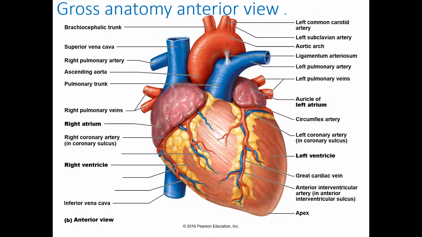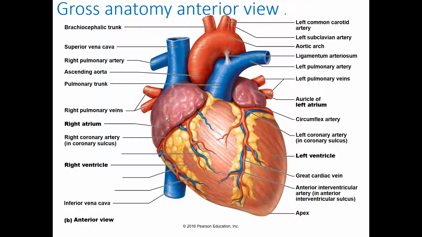And if you have an anterior, like I keep telling the A&P 1 classes, you've got a posterior. And so there's a posterior interventricular sulcus and a posterior interventricular artery sitting in the same spot, but only on the posterior surface. The front and back grooves are the dividers between the right ventricle and the left ventricle. And the left ventricle is much, much more powerful than the right ventricle. Okay, so those are great landmarks to know your way around.